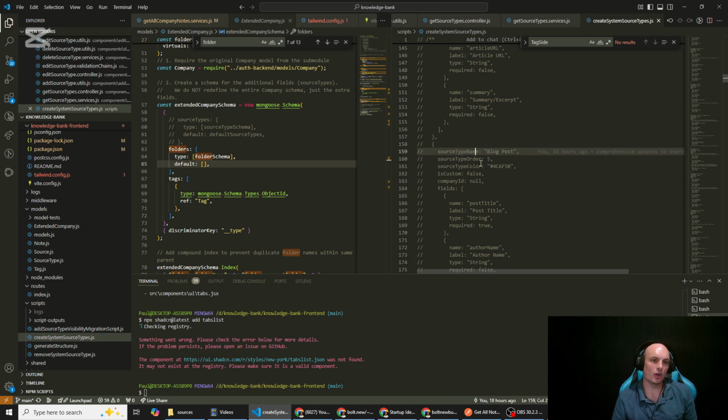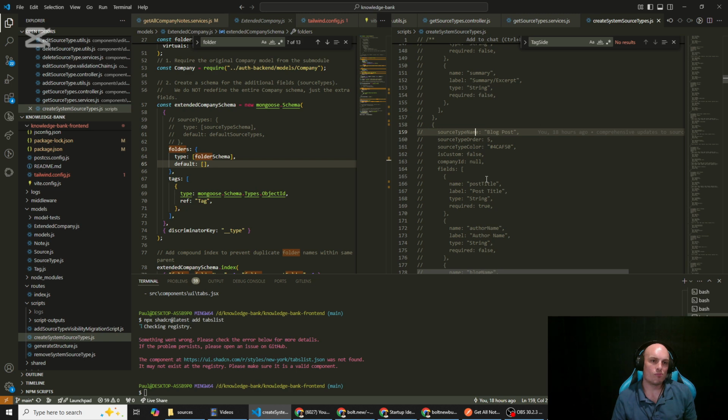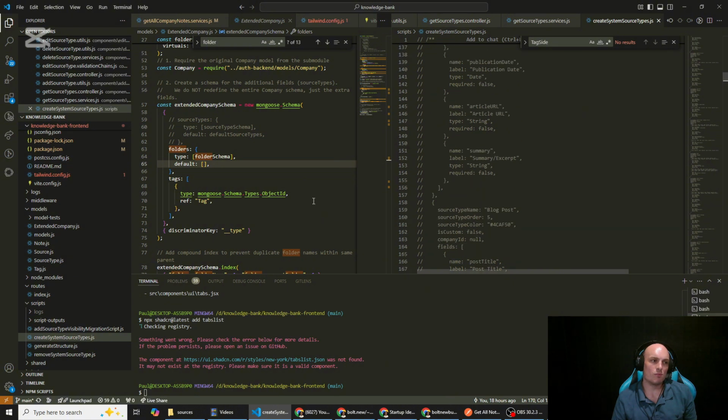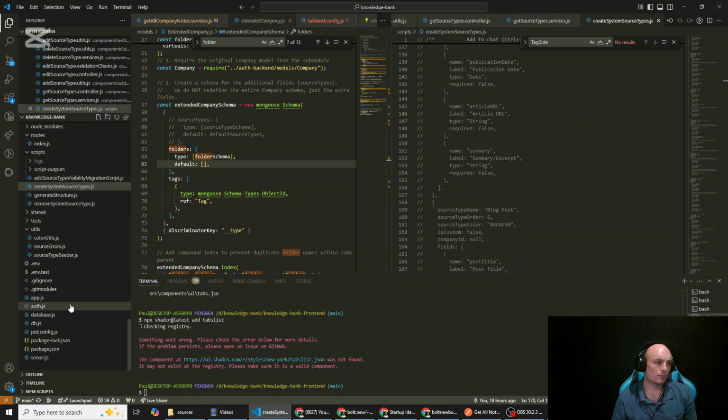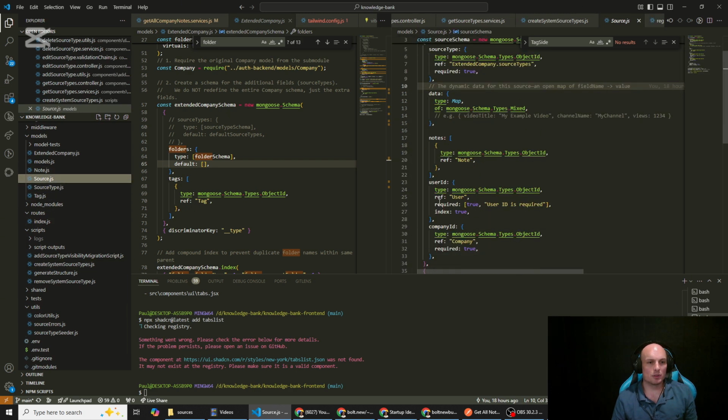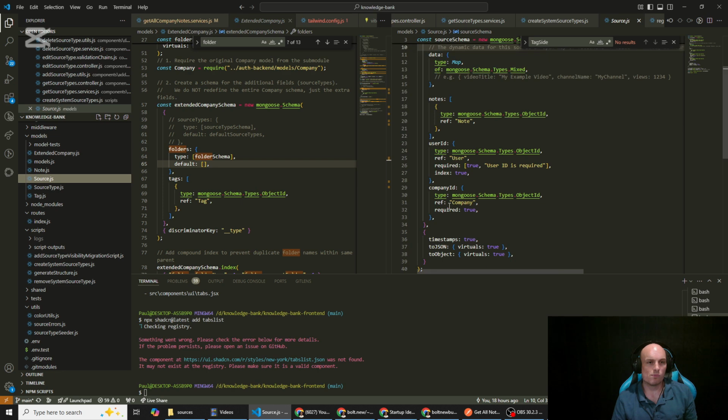So the source type, name, even the name. Let's think about this. So each source is going to have not a lot.